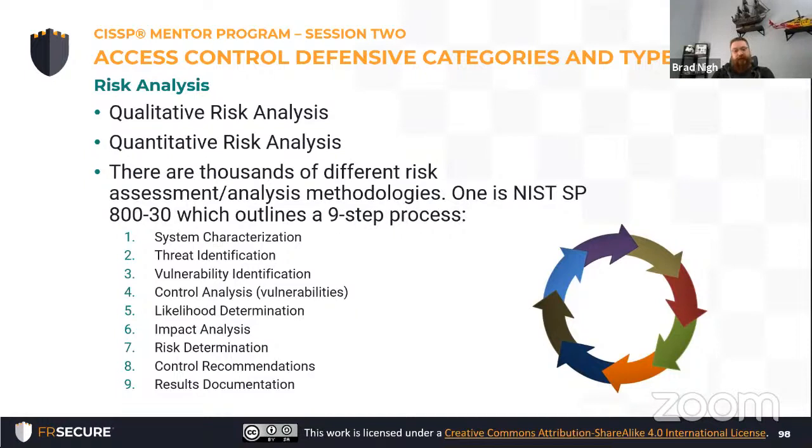And then you create all that, and that comes out with your results documentation. Give that to the business, and they say, we're not going to spend that money, or yes, do it. One of the things to remember in information security, it's not our job to tell the business what to do.